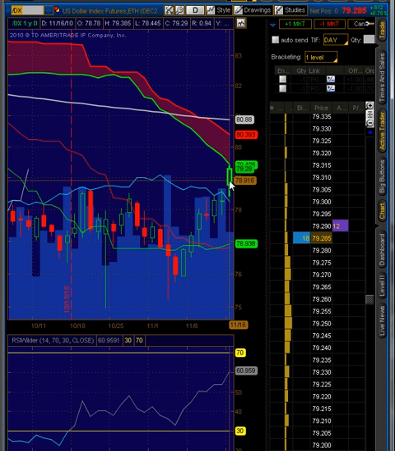Gold is down almost 40 bucks right now. Silver's down over $1. I mean, that's huge. Just to put it in perspective, silver being down $1 is the equivalent to the S&P 500 being down 100 points, just to put it in real monetary terms.